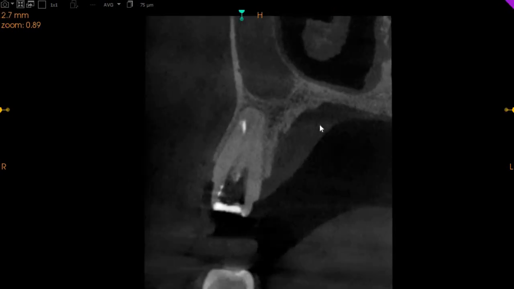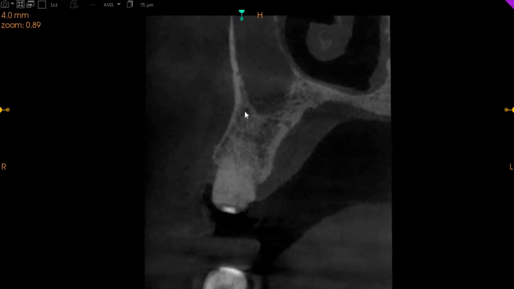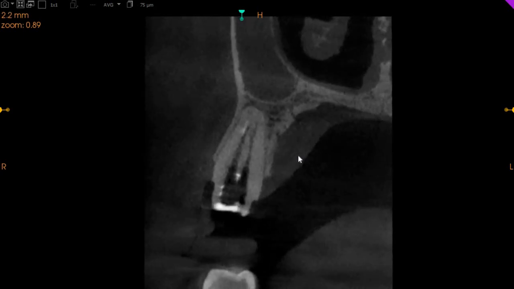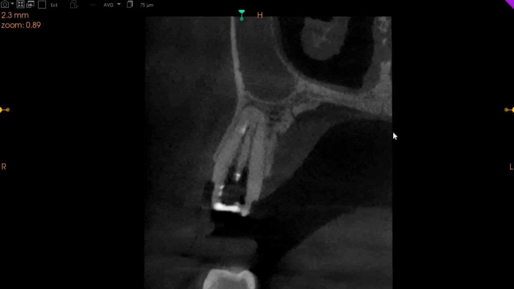When we look at the tooth from a transaxial point of view, you can see that this canal has crossed the apex, whereas this canal still has obturation material stuck in the apical 1/3, and this is where we see the periapical infection. So this is how the situation is. Your working length estimatedly for the palatal is 17, and for the buccal is going to be 18.5. So there's going to be a 1 millimeter difference between the buccal and the palatal.